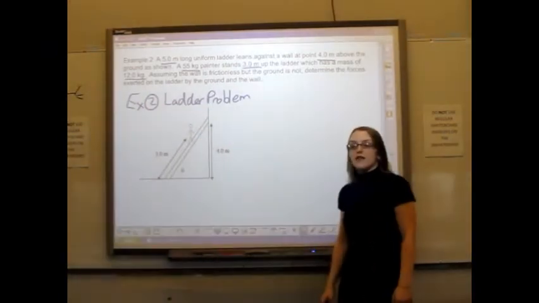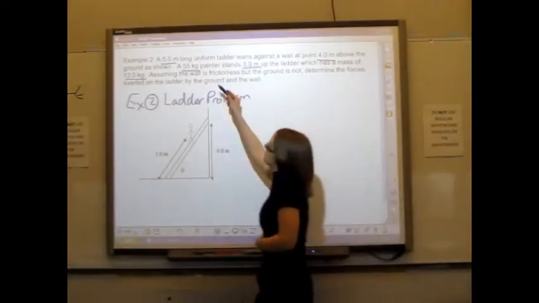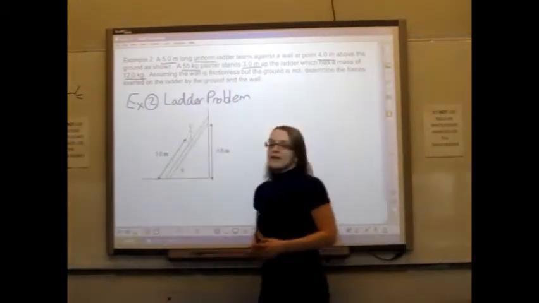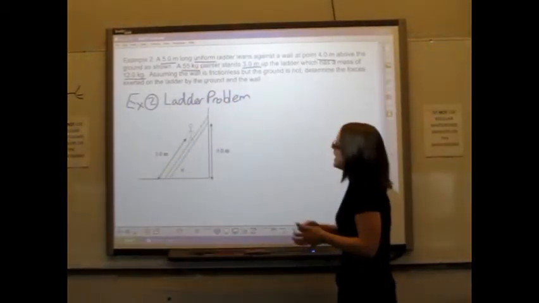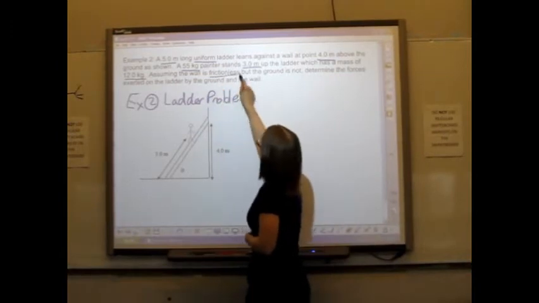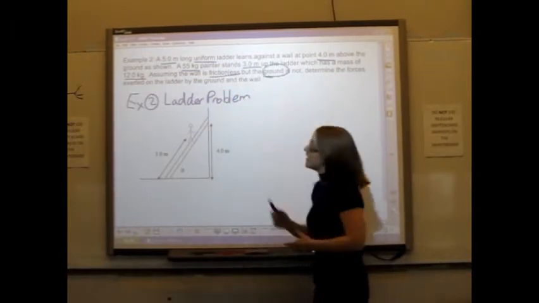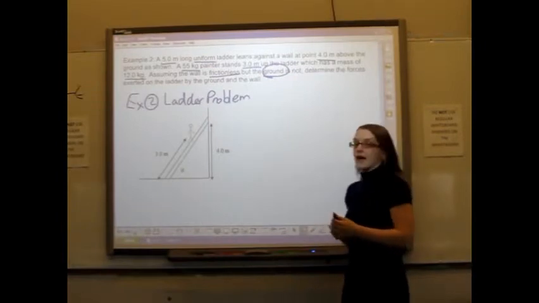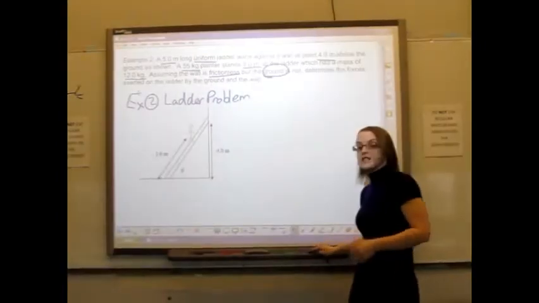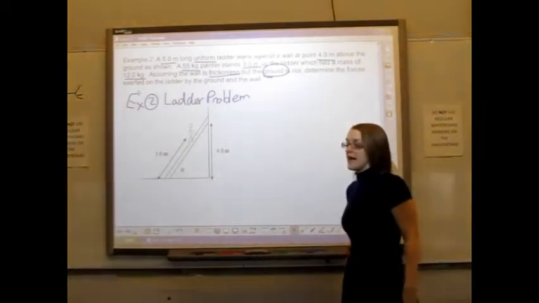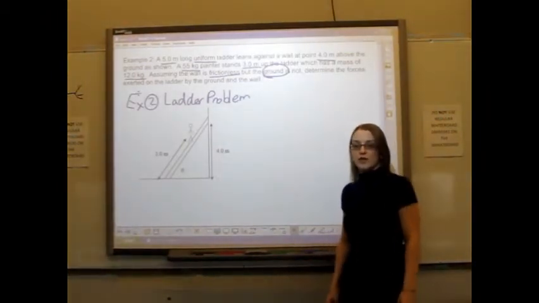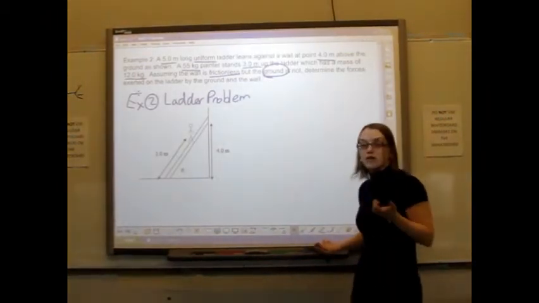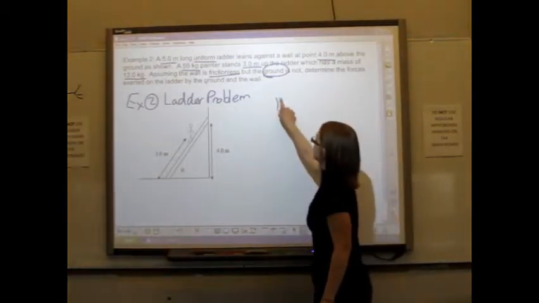Torque questions have other words that are very important. When you see something like a uniform ladder, you have to know what the uniform means. It is telling us that one area is frictionless, but one area is not. And we have been asked to find forces exerted on the ladder by the ground and the wall. So torque is very similar to F-net statements in that you need a free body diagram before you can do your torque net statement. So we're going to redraw the free body diagram first.